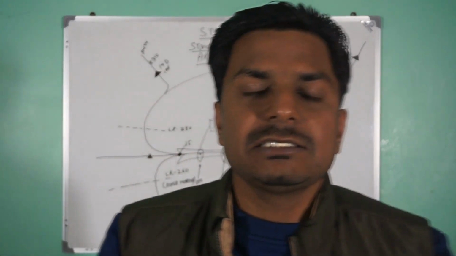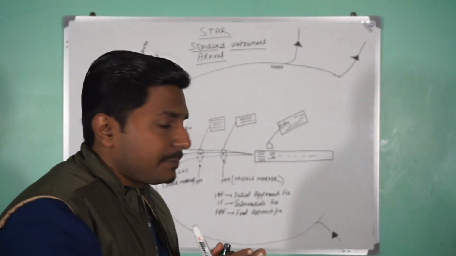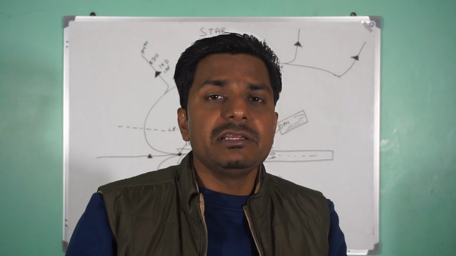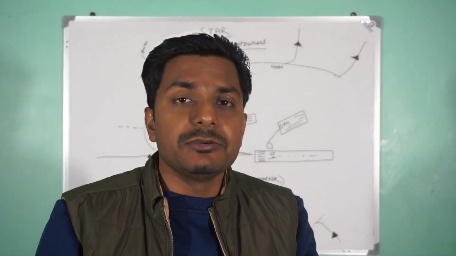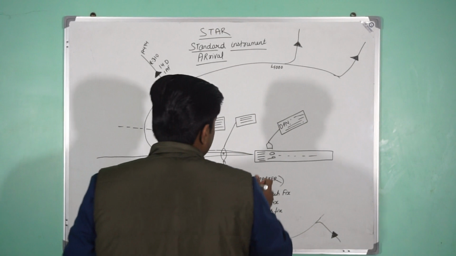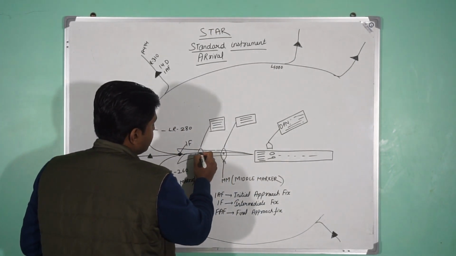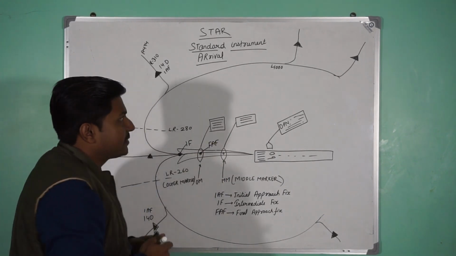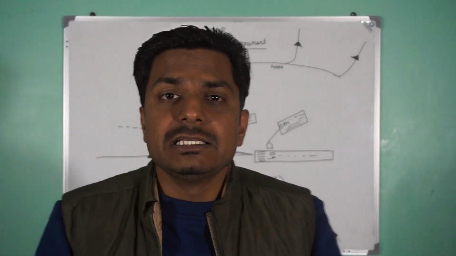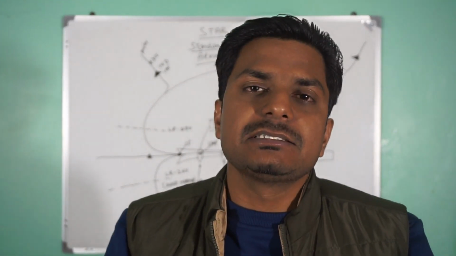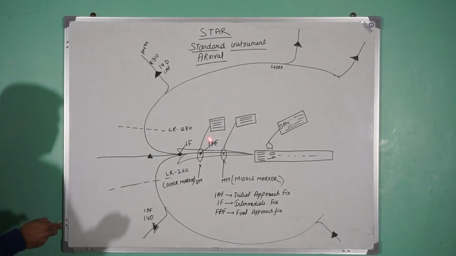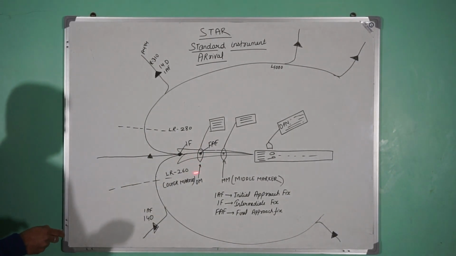Then comes the last point, which is the final approach fix. At the final approach fix, you have to take permission for landing. My final approach fix is generally around 8 DME distance from the VOR, the ILS DME you can say. Whatever the VOR is, it can be here. Basically, if it is an ILS equipped runway, in that case there are many chances that the final approach fix will be on this part, which is the outer marker.